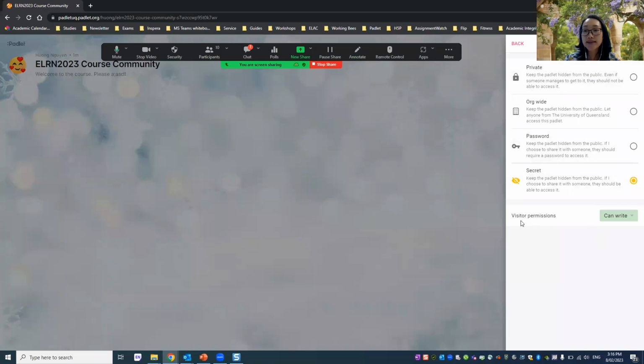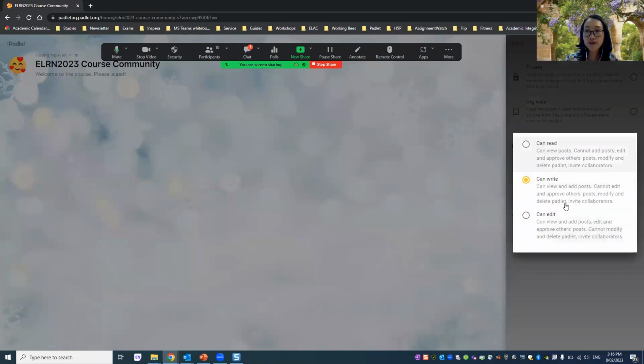And the other is visitor permission. Can write is the default option. That means the student can come in and contribute a post. They can contribute multiple posts. However, if you click onto that, there are 3 options. Can read means that they come and read. Can edit means that they can come, they can write, they can edit their own post.